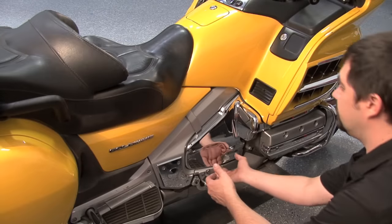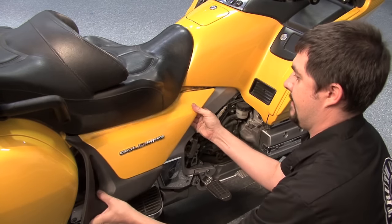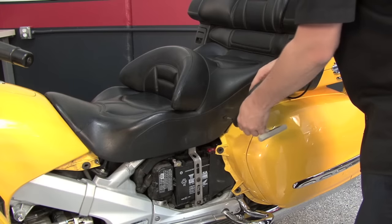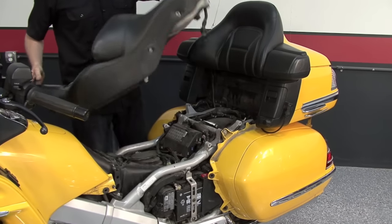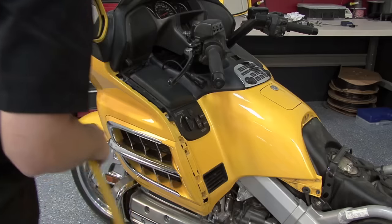And we'll remove the same two panels on the right-hand side of the bike. We're going to remove both of these grips on both sides of the seat. After removing the grips, we can pull the seat off. Next, we'll go ahead and pop these out of place.